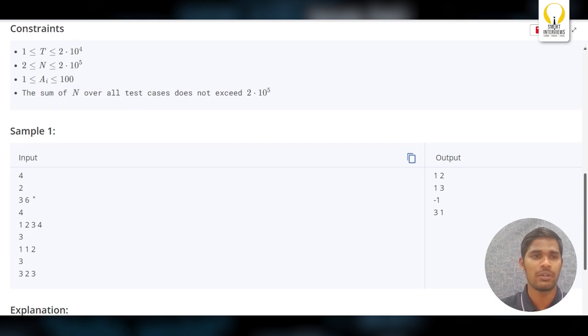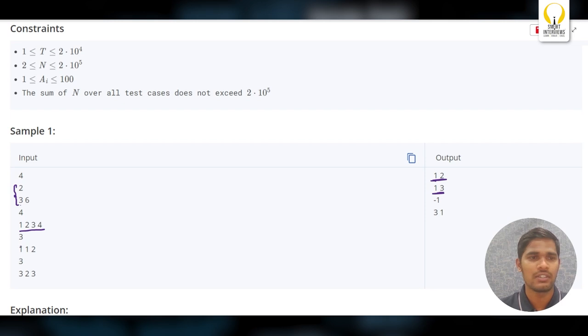If you see the sample input with four test cases, for the first test case, 3 plus 6 is nothing but 9, which is not a prime number. So we have printed 1 comma 2 because of one-based indexing. And if you take 1, 2, 3, 4, if you take 1 and 2, you'll get 3, which is a prime number, not valid. If you take 1 and 3, you'll get 4, which is not a prime number. So we can print 1 comma 3. These are the indices, not the values, they are the one-based indices.